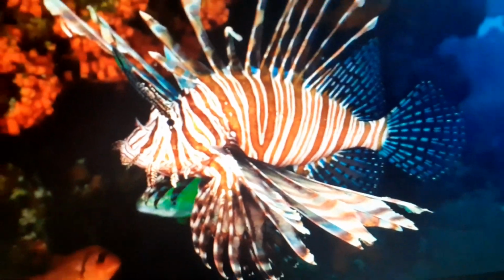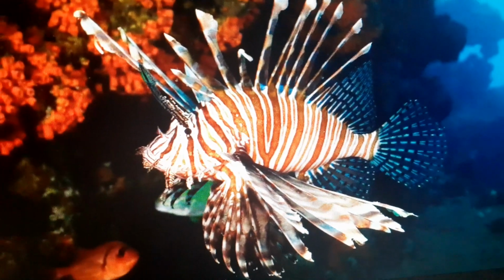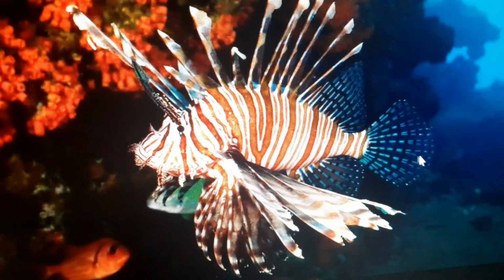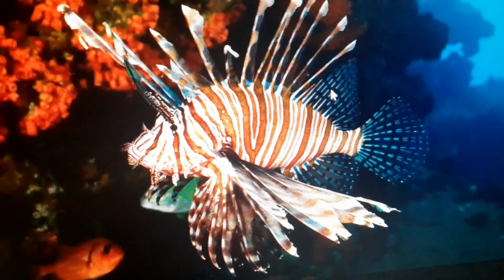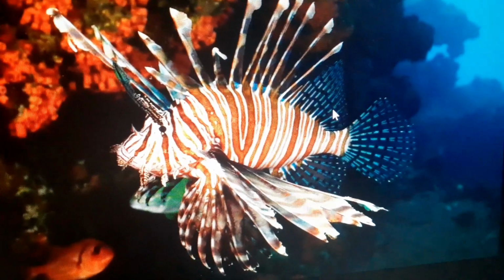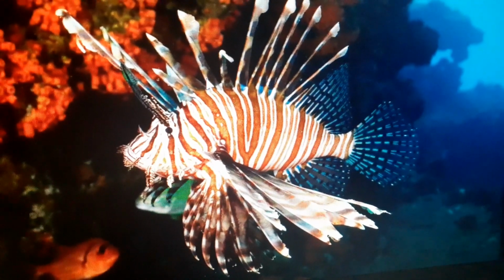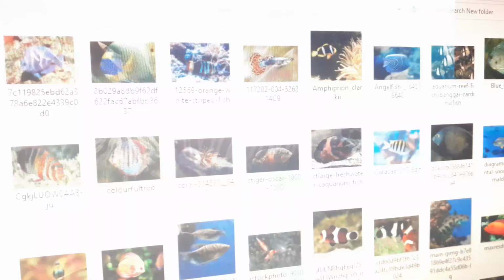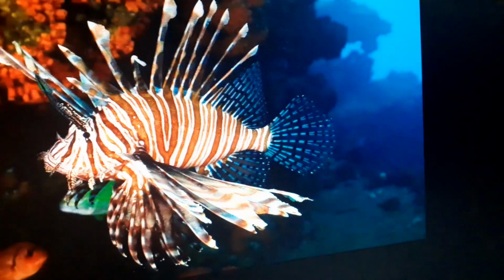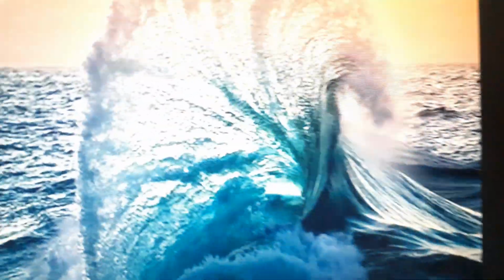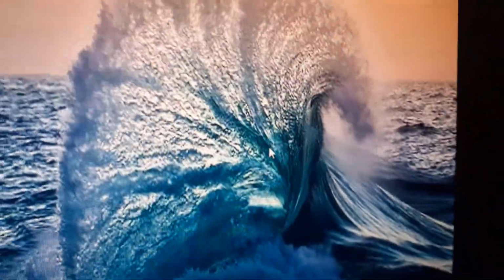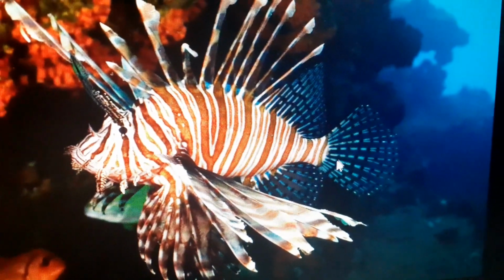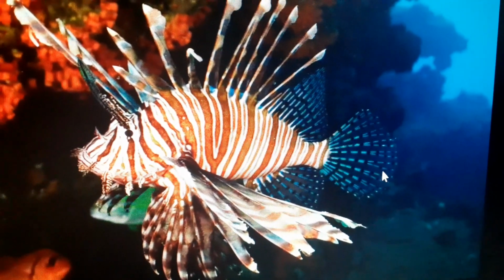I missed one of them. It's a bit brighter so you can see it better. I see the waves there. It's water touching tips. So like the previous one with the Siamese fighting fish, you can see the waves being like that, with the white spray and all that. Quite a lot of the fish do it in this kind of pattern.